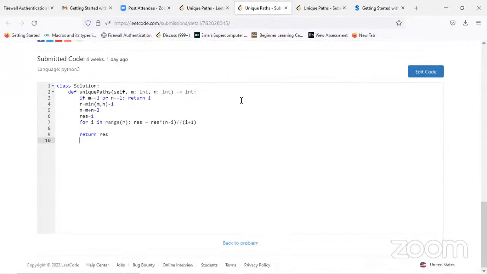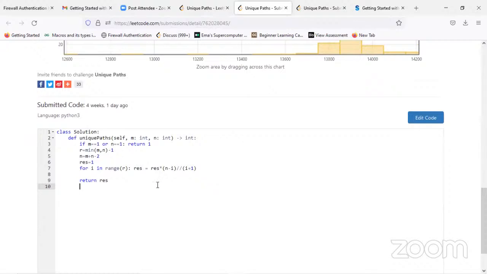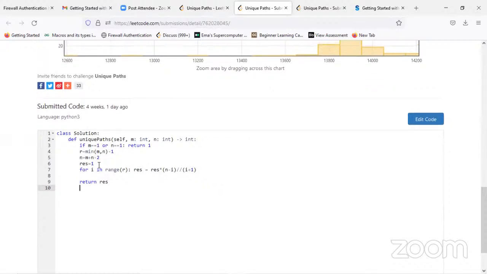So sir, this was the first, the linear approach I did. You can see that I'm just running one loop in which I'm multiplying the value and dividing it, and this was the entire implementation. The question was finding the number of unique paths from the top left corner of a matrix to the bottom right corner of the matrix. We were given the number of rows and columns.